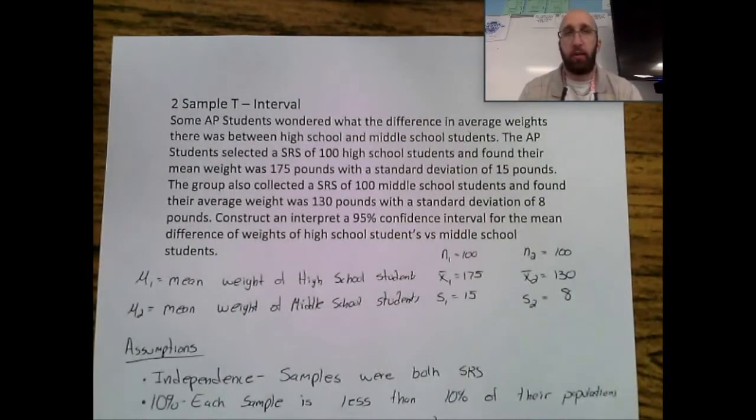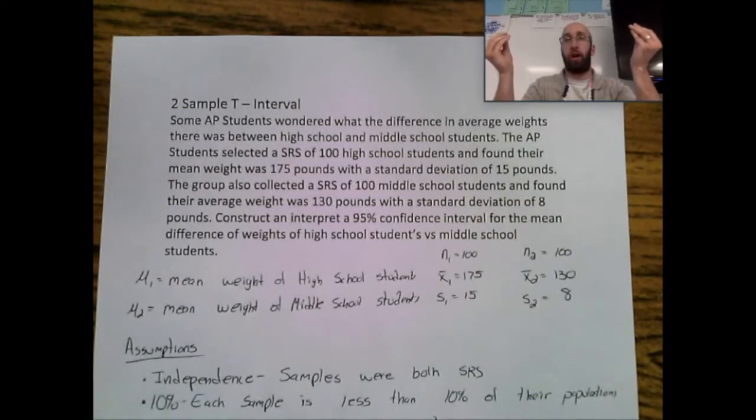In this video, we're going to take a look at a two-sample t-interval. So the idea is we have some population that has a center, an average, a mu. We have another population that has a center, a mu, right? And what I'm trying to do is I don't know those mu's. I'm trying to estimate the difference between those two. So I have some population center, some other population center, and I'm finding the distance or the difference.